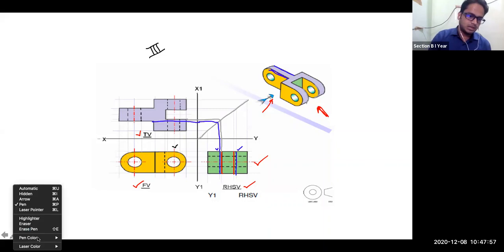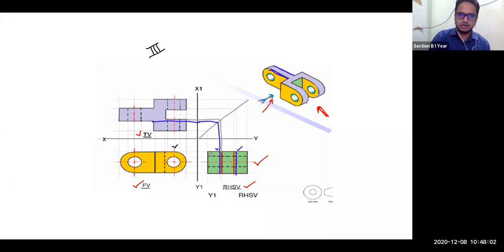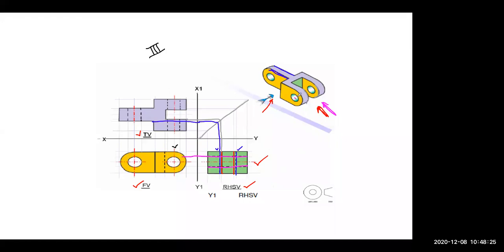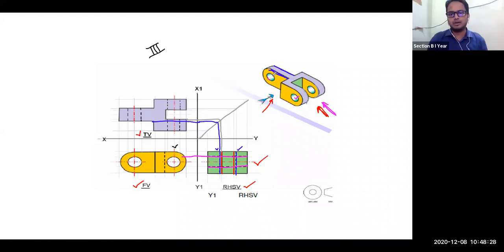Now let me use some other color. Red I have used, blue I have used. Let me use magenta. This one I am using, this pink or magenta color. This is hidden, which means it is not visible if the observer is looking from this side. So what is this magenta color representing? This magenta color is representing those holes. Hole number 1, in continuation of that you have hole number 2, and this is your hole number 3. So all those 3 holes together are reflected here in this magenta color.